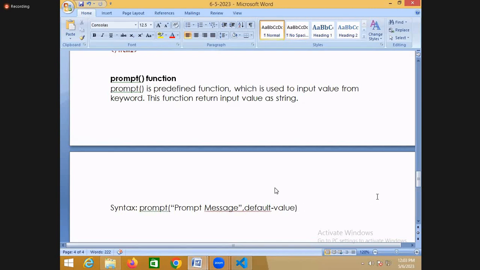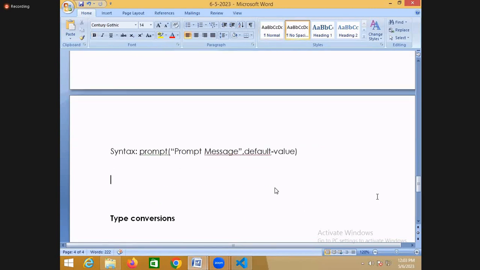See, there are different types of windows. Just now in the beginning we have seen you can display the alert window. You can also use the confirm window, the confirm function.